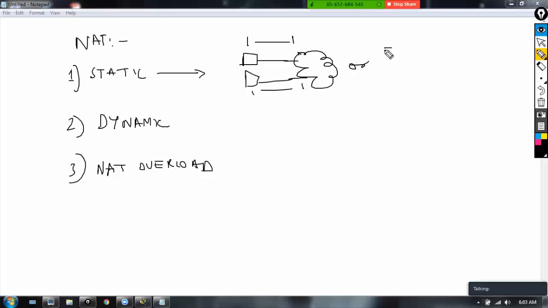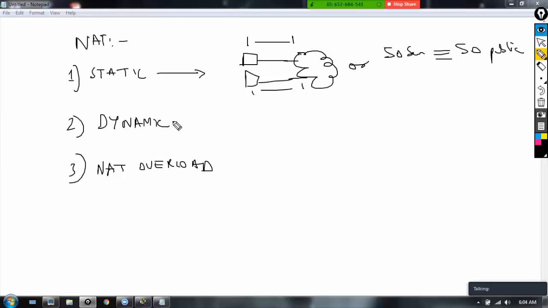If I have 50 servers in my company, I need 50 public IPs from the ISP, and I will map them one by one. Statically I'm mapping: server 1 goes out using the first public IP address, and server 2 goes outside using the second public IP address. You're defining everything statically, a one-to-one mapping.